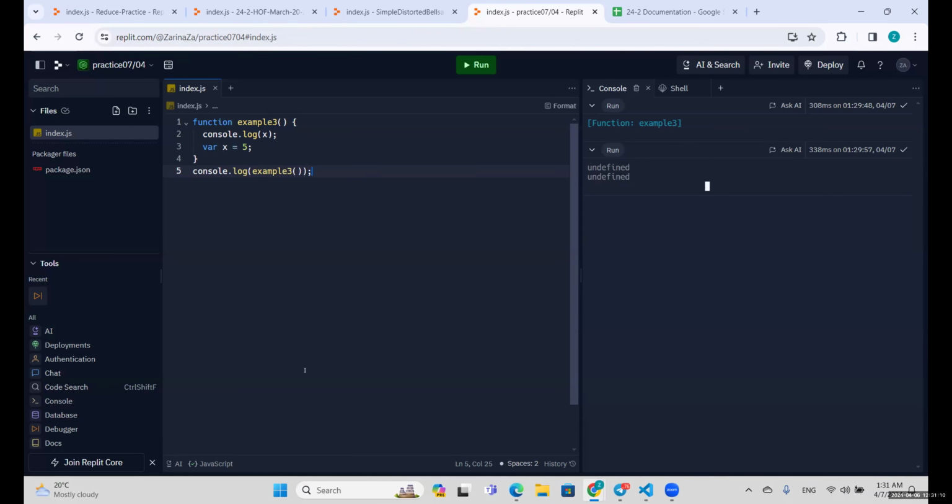I mean, technically it would, but it would throw you an error, because you're not supposed to be able to reach that variable until you declare it, right? Cool. Okay. So one more.